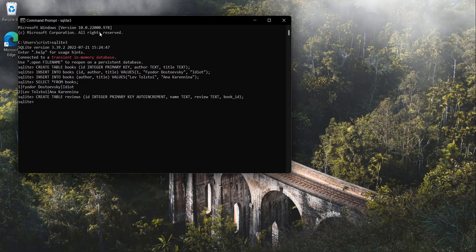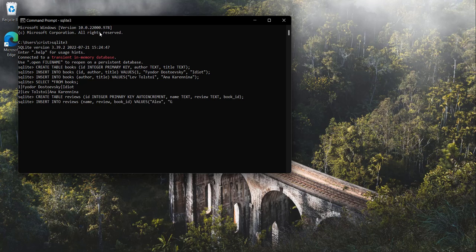Now let's insert some data in our table reviews. So I'm going to type here insert into reviews, and here we're going to choose name, review, and book ID. Then I'm going to type here values, and for the values I'm going to put Alex.